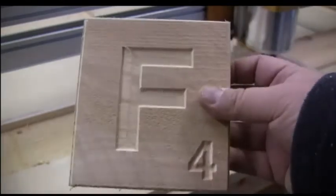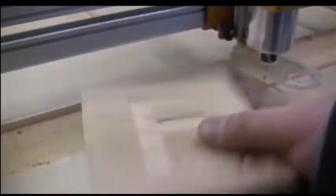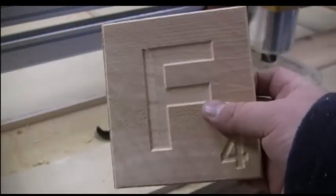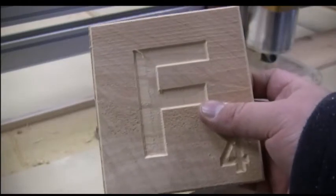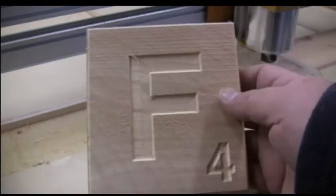What I'm going to do is I'm just going to spray around the whole surface, and then we're just going to sand it off, because we have to sand the top of the board anyway. So we're just going to sand the ink away that's on the top part, leaving the ink inside, which is what you want.